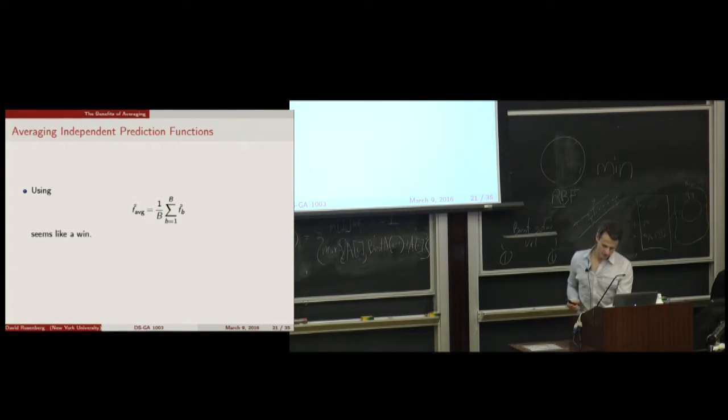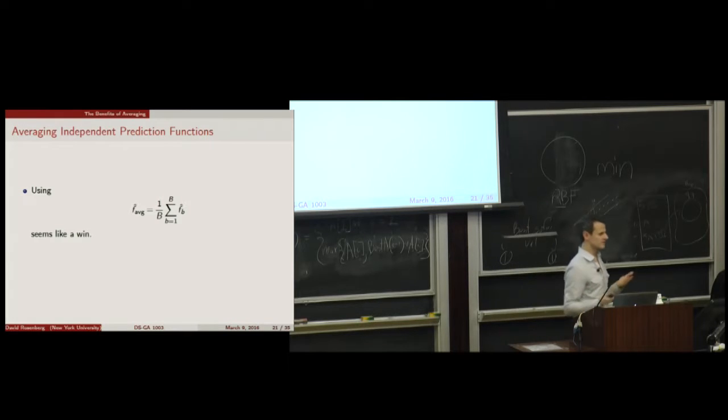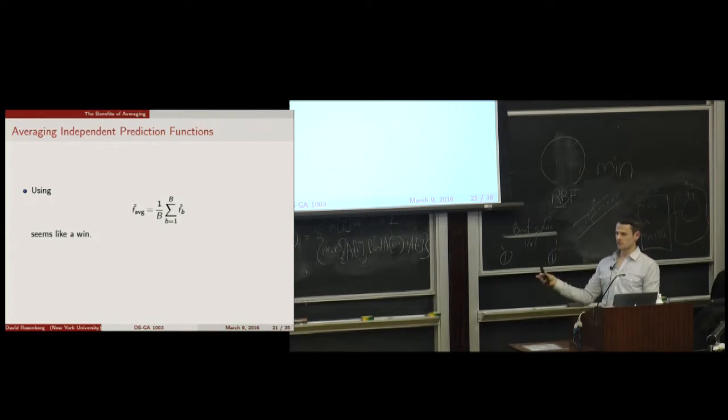Okay, let's take a few more minutes before a break. All right, so this seems great. We can take a bunch of data sets and average them, and we decrease the variance, and the expected value is the same, just like before. So it seems like a win, but we're back to the same trade-off we discussed before: really you have one training set, and what do you do if you want to reduce the variance? Do you break it up into pieces and average them, but then each of your pieces is much smaller?